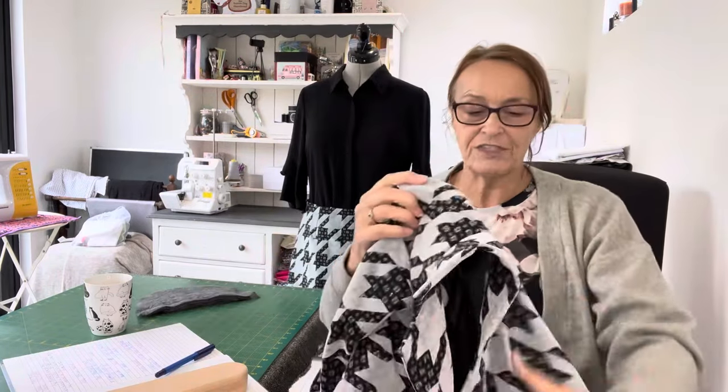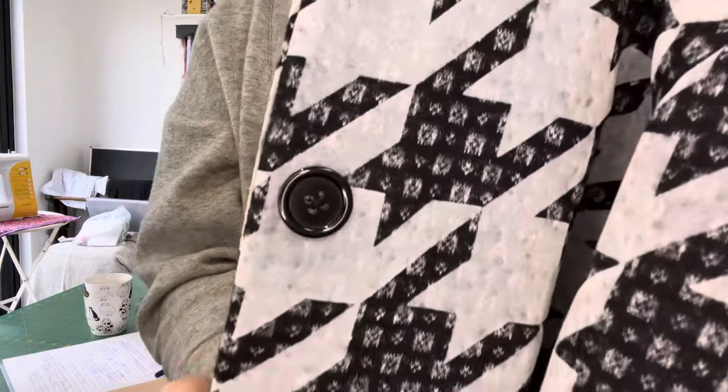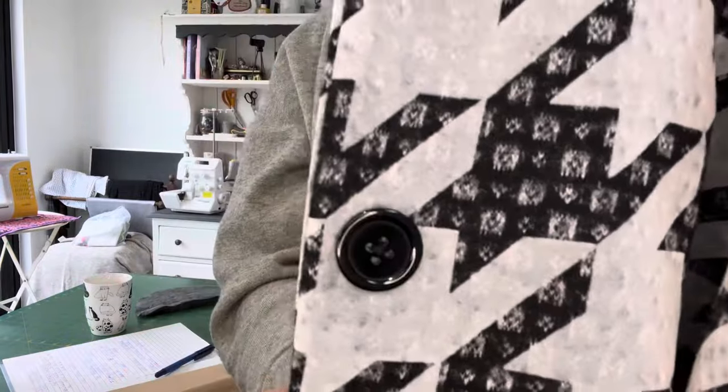But I am chuffed. I took a long time figuring out what to do about the buttons. I wanted some nice... I don't know what I wanted, actually. I spent hours and hours searching for buttons. I couldn't really find anything that I felt I wanted to put on here. So I ended up thinking I'm never going to get this finished if I don't just get some buttons on there. So I did end up with some very plain standard buttons.